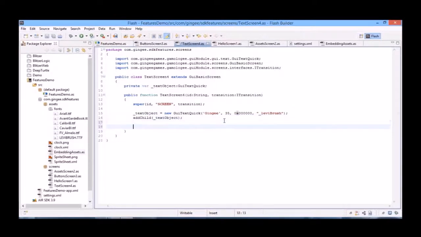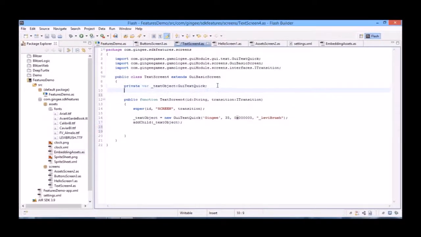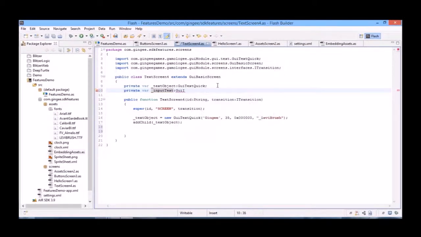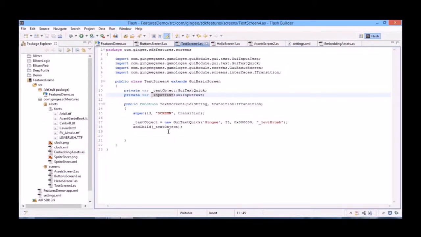Now let's go ahead and create two other types of text. Let's create a private var _inputText, which will be GUIInputText, and then _inputText equals new GUIInputText.